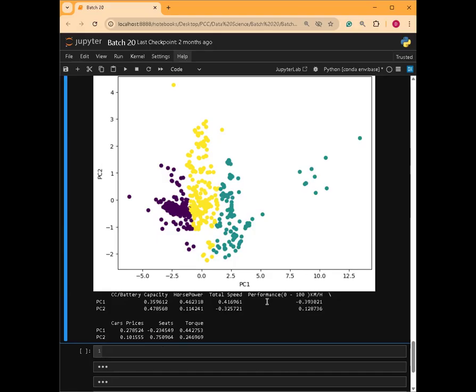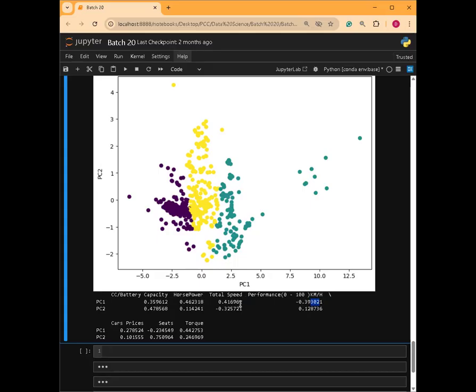By the way, for PC1, let's look for a strong positive. So total speed is a strong positive. Performance is a strong negative.